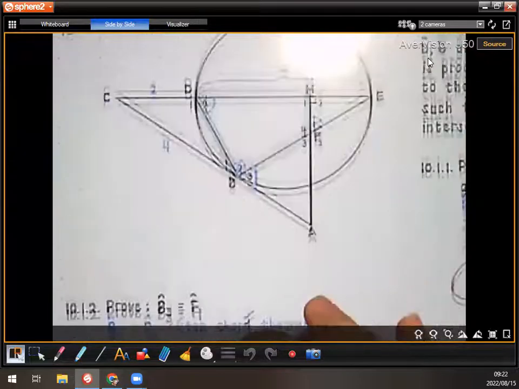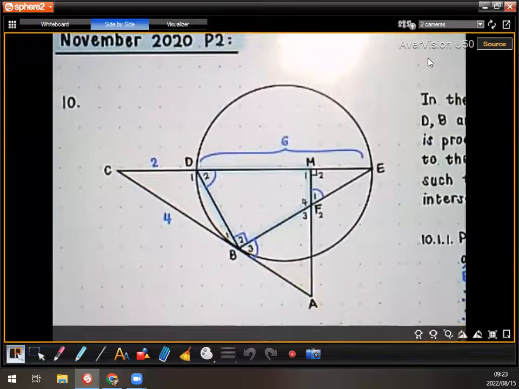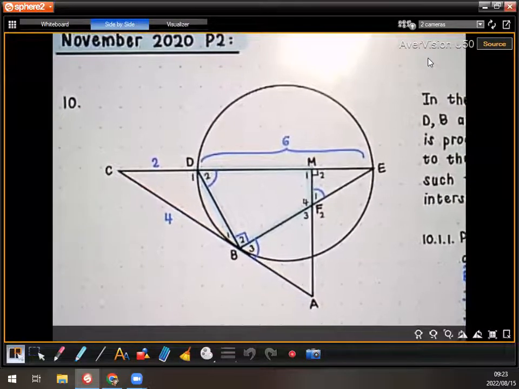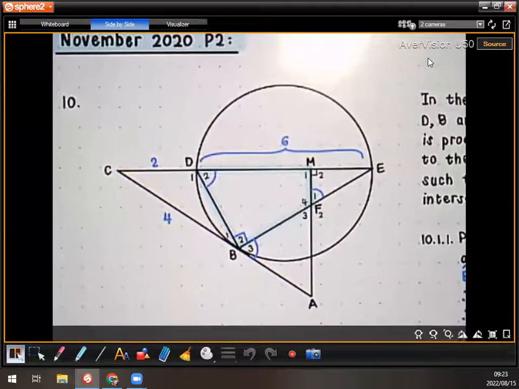To check that I'm doing D2 also equal to C. So C. And then oh no, because C is not in the circle. It has to be at the circumference. They can't be out.